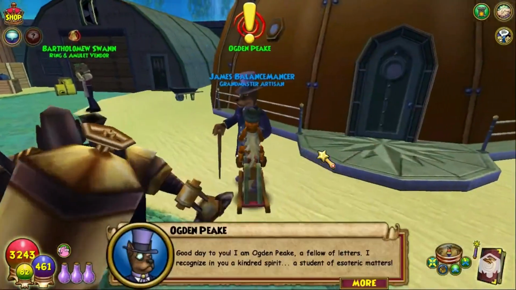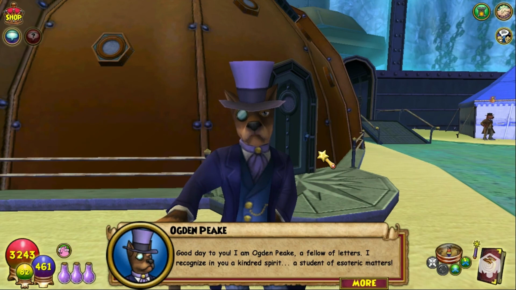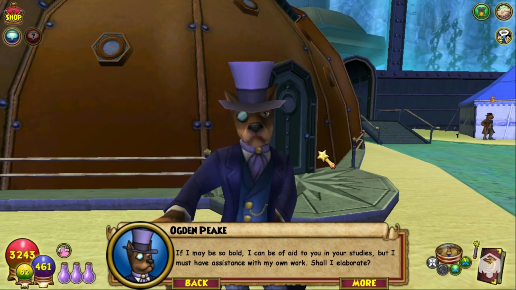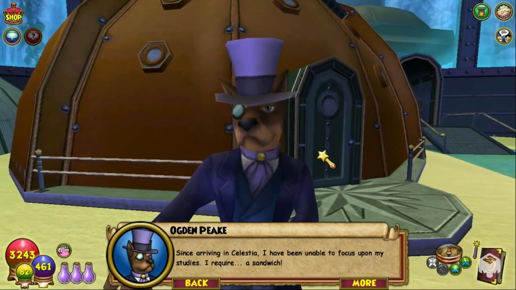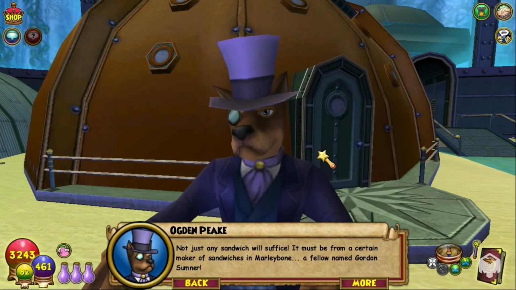Good day to you. I am Ogden Peake, a fellow of letters. I recognize in you a kindred spirit, a student of esoteric matters. If I may be so bold, I can be of aid to you in your studies, but I must have assistance with my own work. Shall I elaborate? Since arriving in Celestia, I have been unable to focus upon my studies. I require a sandwich. Not just any sandwich will suffice.